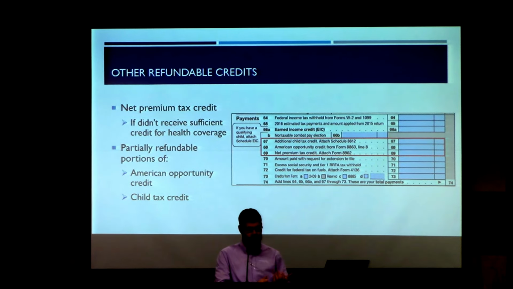The other thing with the Affordable Care Act is the advent of the premium tax credit. So when you hear about getting coverage through the marketplace and getting a subsidy, that is actually a tax credit that you're getting, and they are advancing you that tax credit. So one of two things could happen here. You could either get overpaid the tax credit during the year or get underpaid the tax credit during the year. If you overpay, you need to pay some of it back at tax time. If you are underpaid, you actually get more of the tax credit in the form of a refundable tax credit. Does that make sense? It doesn't really make sense, but that's kind of how it is.